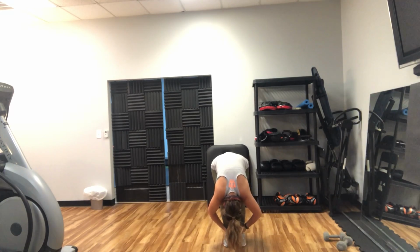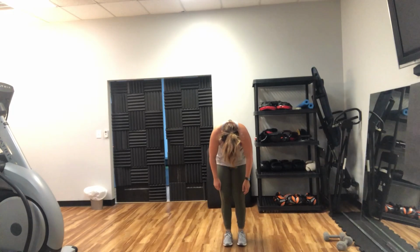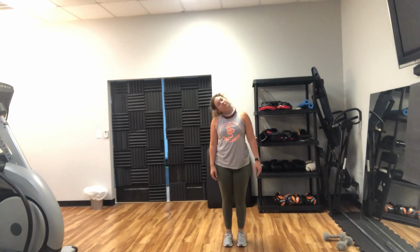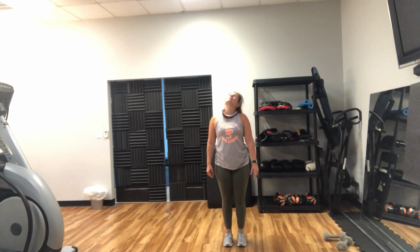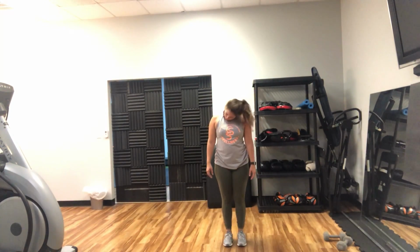Bend at the knees. We're going to roll the spine all the way back to the top. Like a Tadasana. Good. Roll the shoulders up and away from the ears. Let's get 3 head rolls. Take it back the opposite direction for another 3.